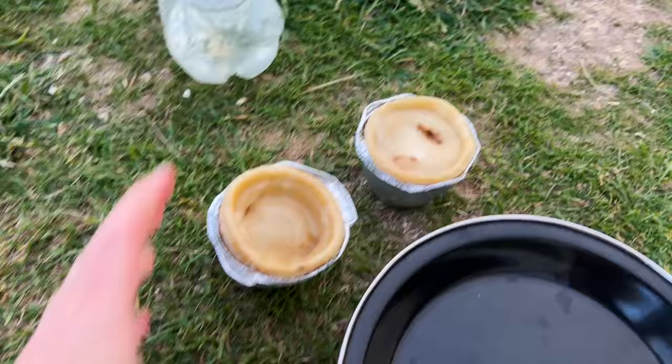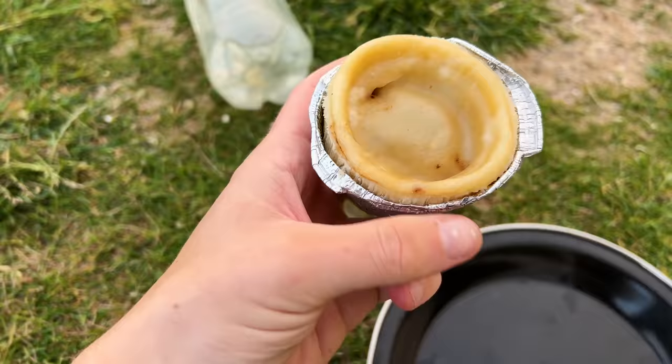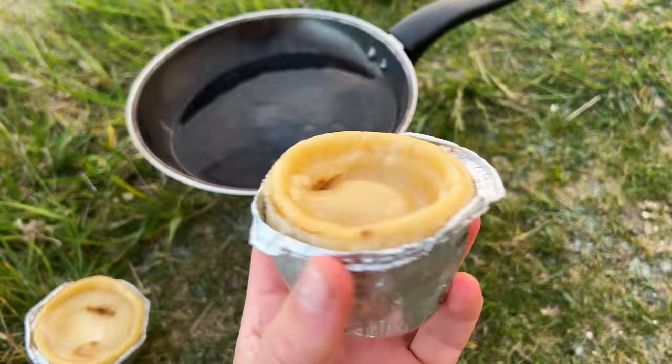So if you've never seen a steak and kidney pudding, this is what it looks like. Just suet pudding with a steak and kidney filling with a nice beef gravy. So I love them. I've always loved them. Even though it's kidney, I don't mind the taste of iron. It's quite nice. You can do a lot of ways with these. You can even microwave these. They come in frozen form.